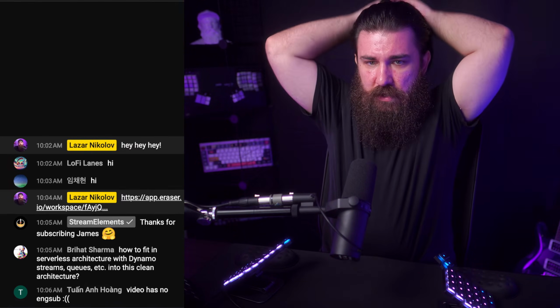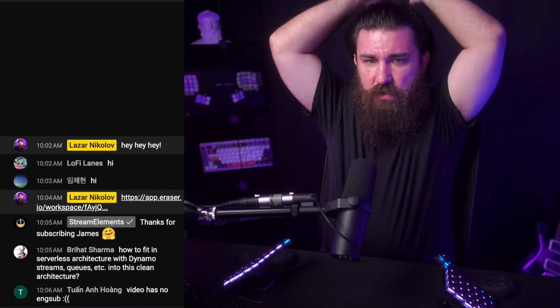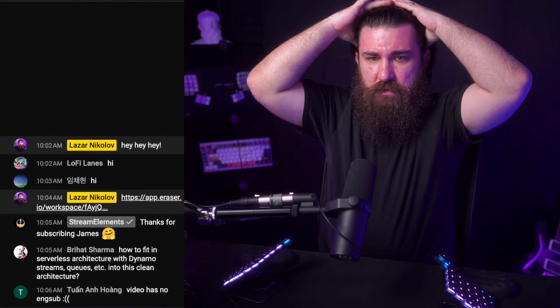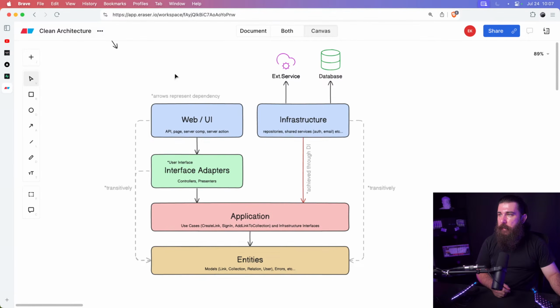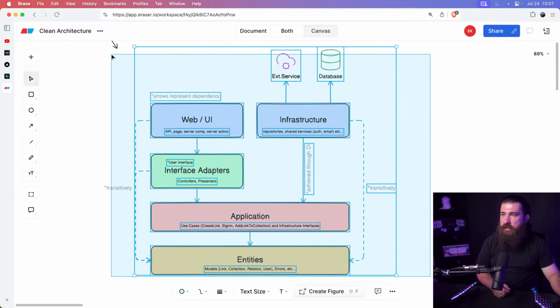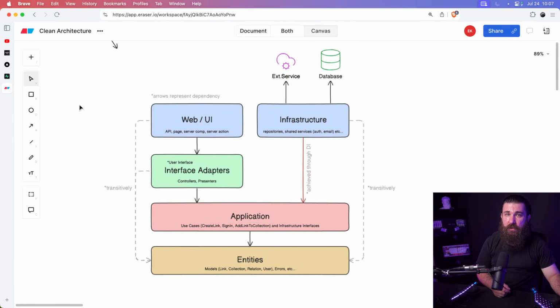How to fit the whole thing, the clean architecture, into serverless with Dynamo streams, queues, etc. I have not worked with AWS that much to give you a really good answer, but this architecture doesn't take into account any frameworks. It's just a way to organize and structure your code, right?